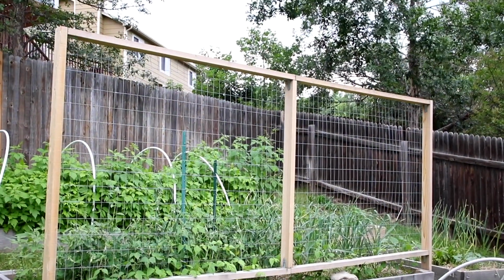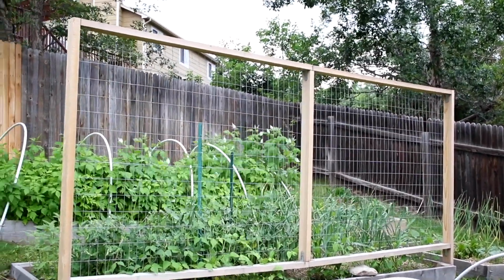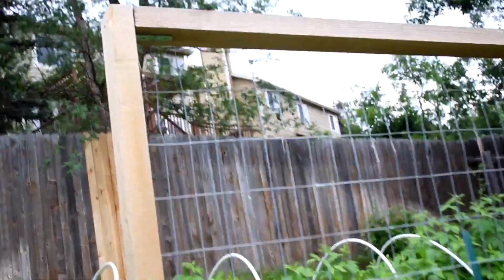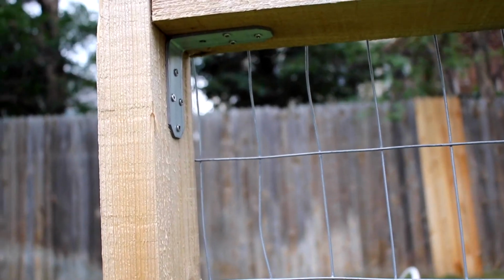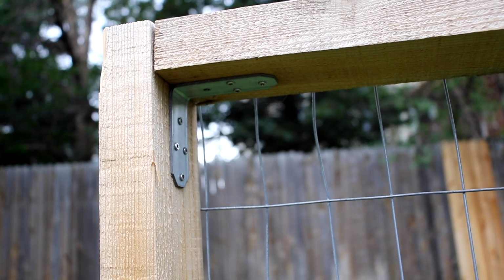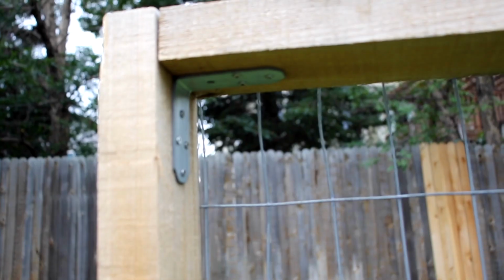So this is the bean trellis I was telling you about. So I just want to show you just quickly, in case you don't have a miter saw. Let me zoom in here on this joint, so you can see I've just laid those flat against each other and reinforced it with one of those metal brackets. So that'll work just fine as well. So whichever way you want to do it.